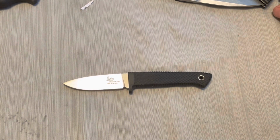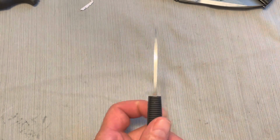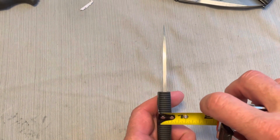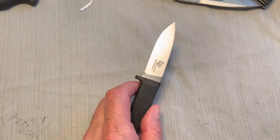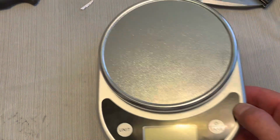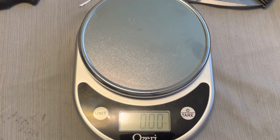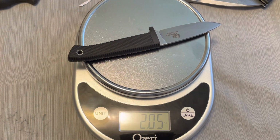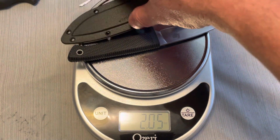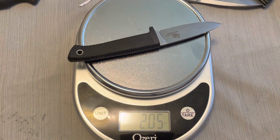The blade steel is OS 10, which is not the super toughest steel in the world, but it's not bad. Handle thickness, I believe, is about 30. Oh no, it's all the way to a 1/2 inch. The weight, this thing is super light. I'm going to say 2.5 ounces. Oh, even less, 2.05. And with the sheath, probably 3.42. That is super lightweight, but it is a real tiny knife.